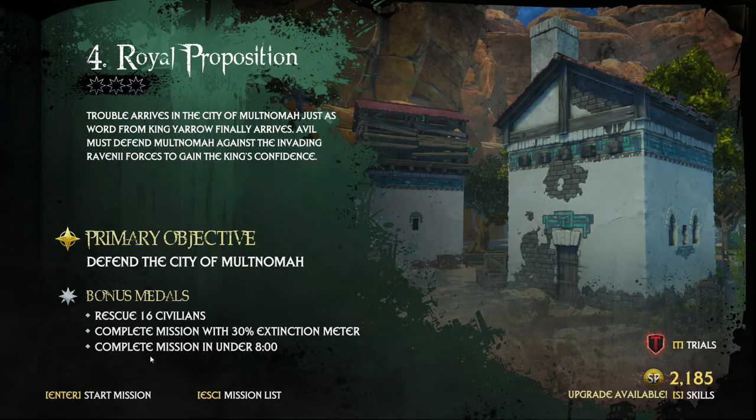Royal Proposition! Trouble arrives in the city of Multnomah! Just as the word from the King Jarl finally arrives, the Avil must defend Multnomah against the invading Ravenii forces to gain the King's confidence. Rescue 16 civilians, complete mission with 30% extinction meter.